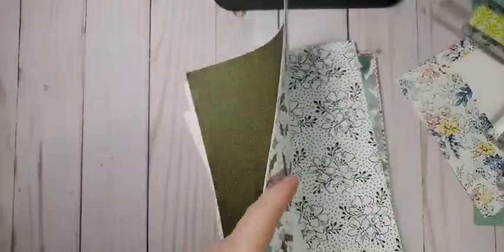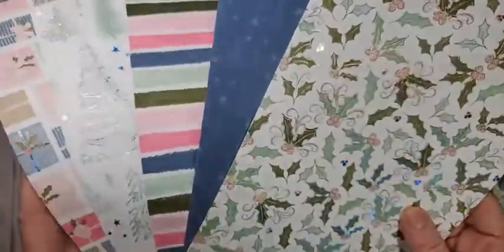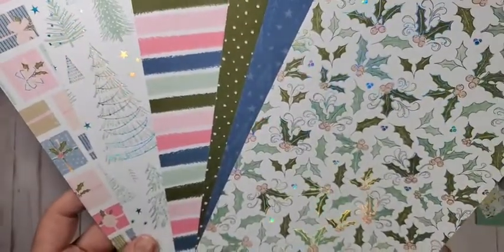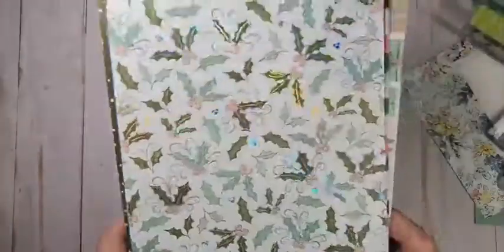I have to focus on this one because this is a non-traditional Christmas paper that Stampin' Up! did this year. It's beautiful, very, very pretty, very non-traditional. I think some really pretty Christmas cards or thank you cards would come from that. So for those of you that have signed up for your paper share, it's almost ready. Not quite. Almost, but not quite.